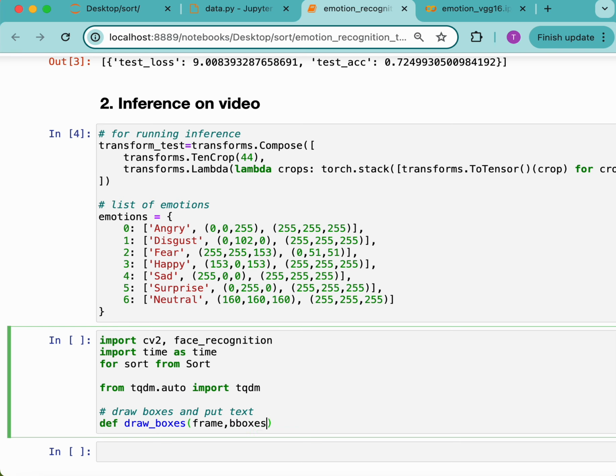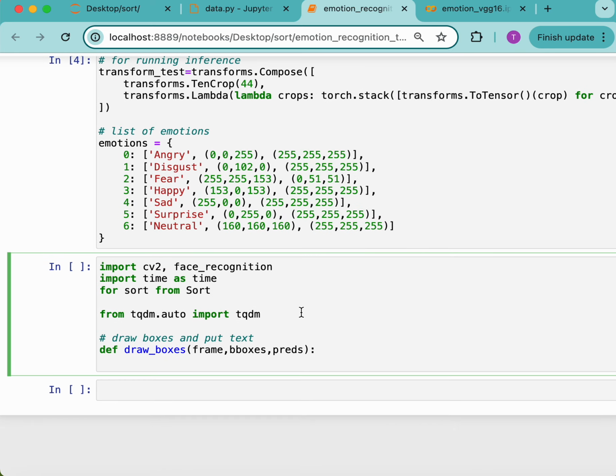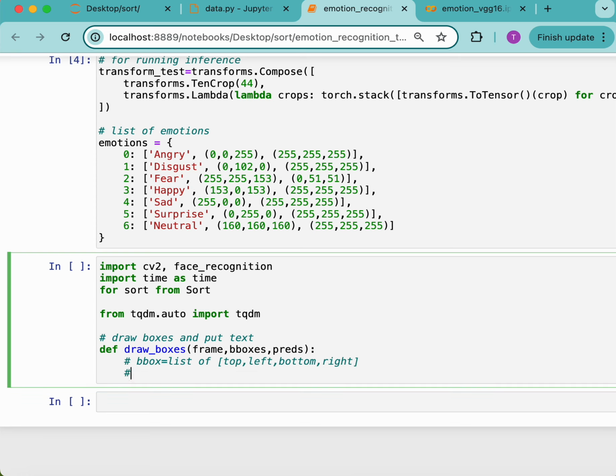It will take in the bounding boxes, which are the coordinates of the facial regions in the frame, and it takes in predictions for these facial regions. Here bounding boxes is a list of facial regions which come in the form of top left and bottom right. Predictions is a list of predicted emotions for the facial regions.